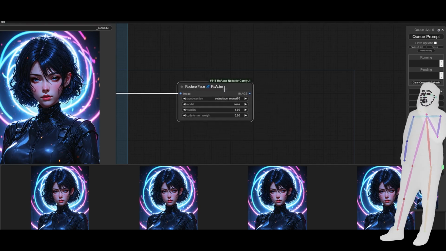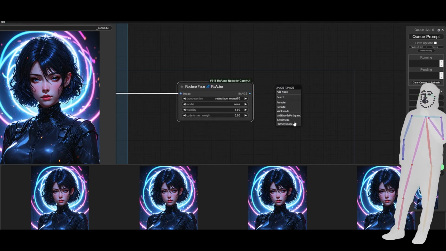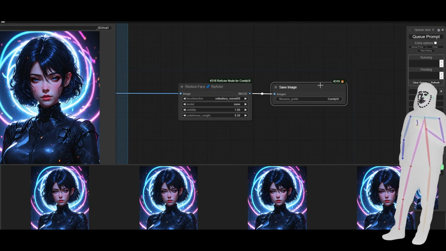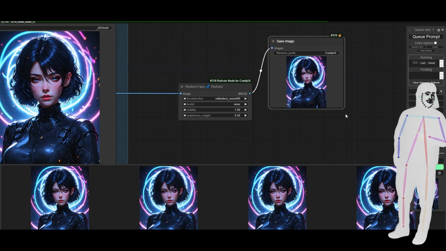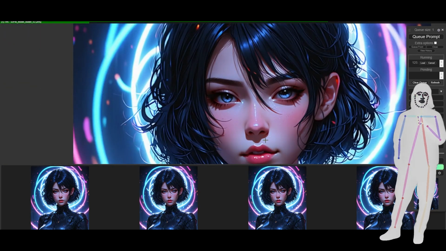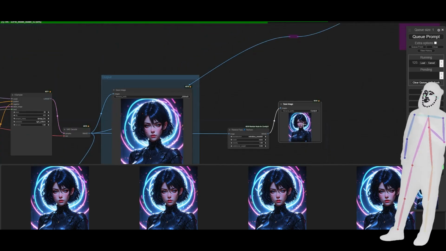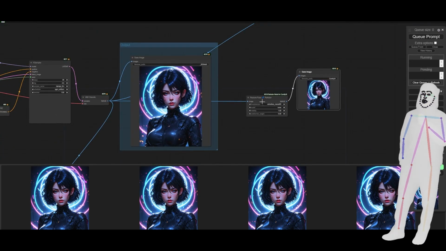Restore face. Okay. Save image. Let's see what happens, shall we? Well, that was quick. What did it do? It's not doing SUPIR, is it? Yeah, it is. Stop it.